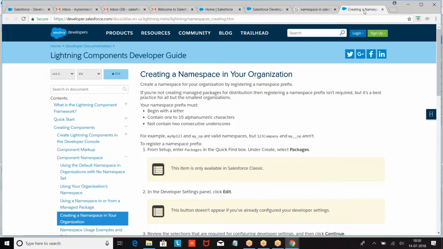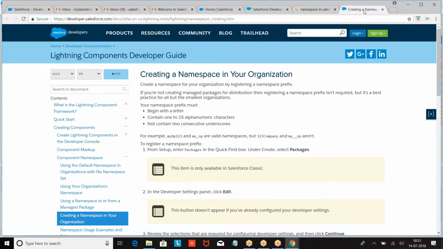Now when two objects are created in the same org, when I say position, which object are you referring to? So if you are trying to deliver any application or functionality or component outside your organization using Lightning, then a namespace is a must.